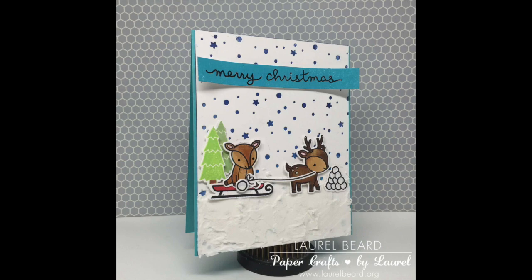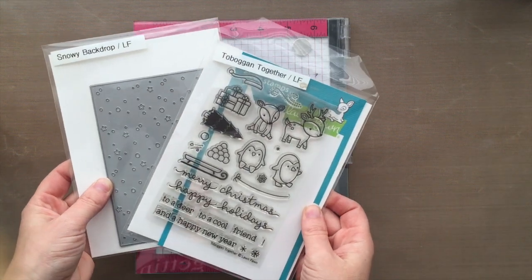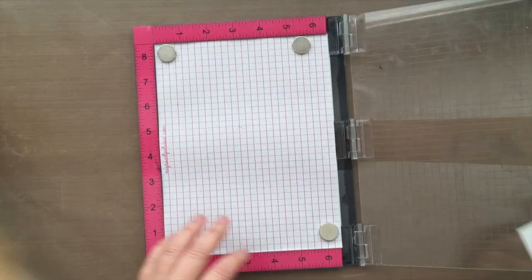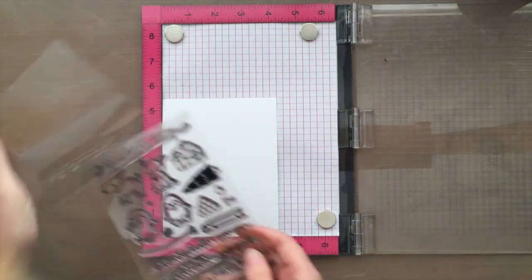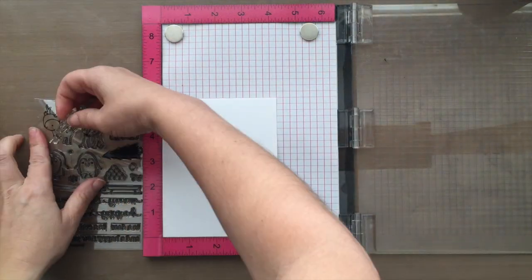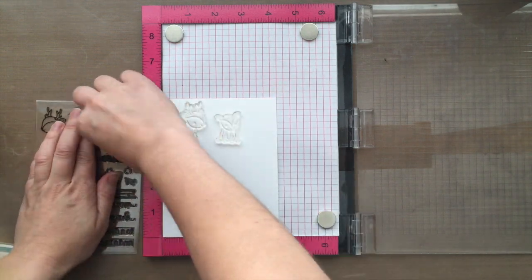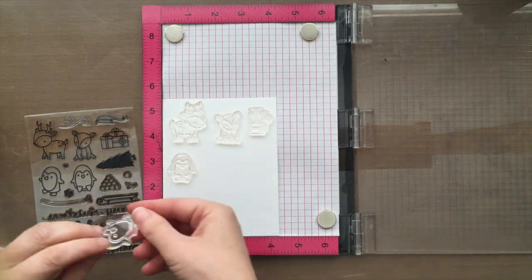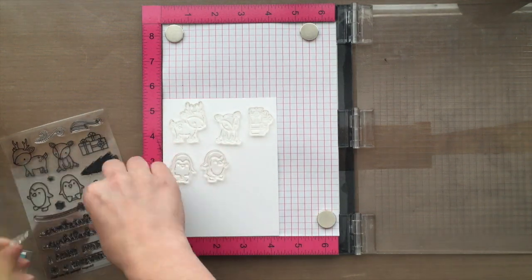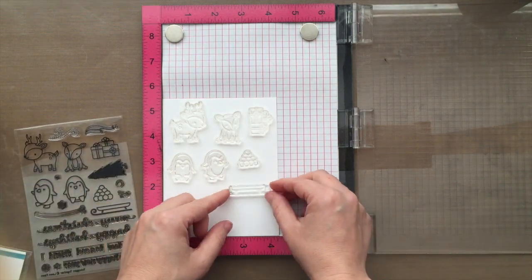And today we're going to be using some products from Lawn Fawn. We're going to use the Toboggan Together stamp set and die, and also the Snowy Backdrop die. I'm going to show it all again here in just a second. I was moving fairly quickly here. So we're all going to be using the same products, and we're going to create entirely different things. It's amazing to see what we all make when the collaboration goes live, because we don't really see it ahead of time either. It's just fun to see how different everything is using the same product.